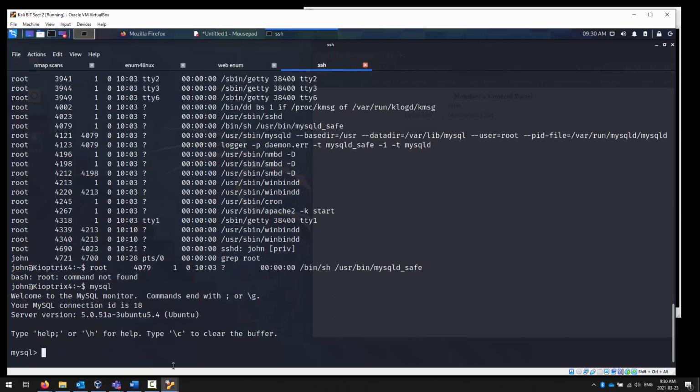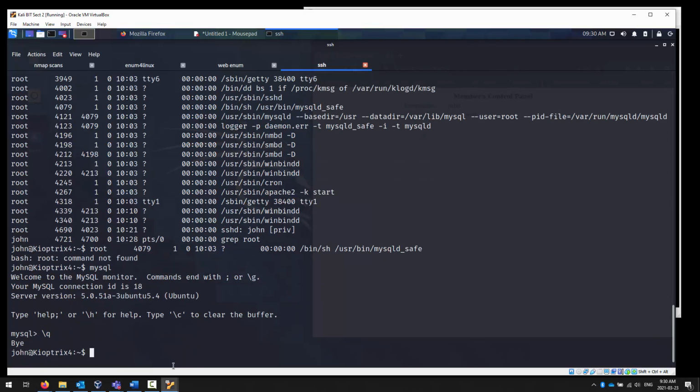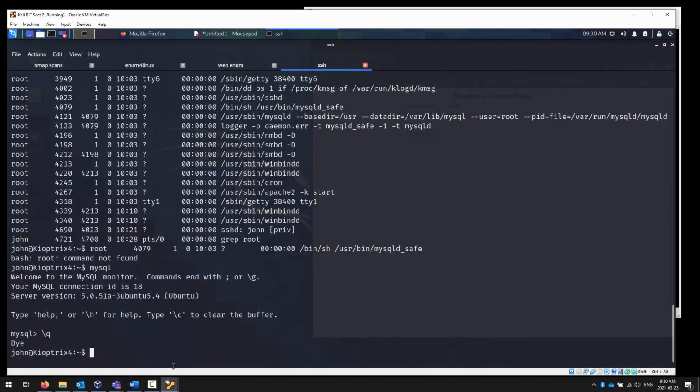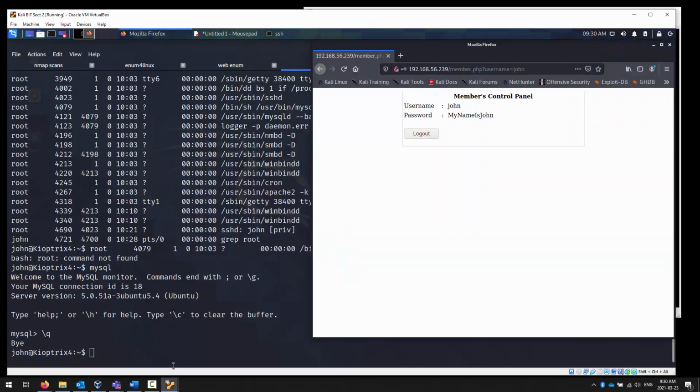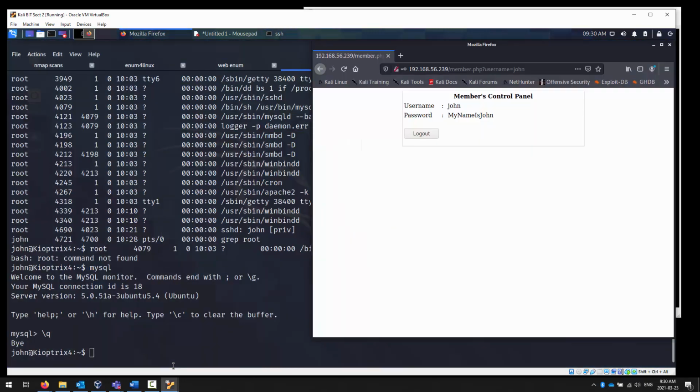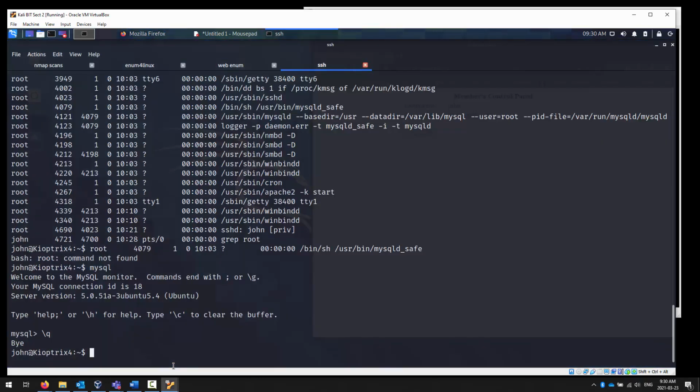All right, that's cool, but I have to log in with user credentials. That doesn't help me. Wait a minute. There's an application running here. Let's take a look and see if we can find some database credentials. If you have a shell and you have a database-driven website, you can go through the file system and find the credentials for that application.